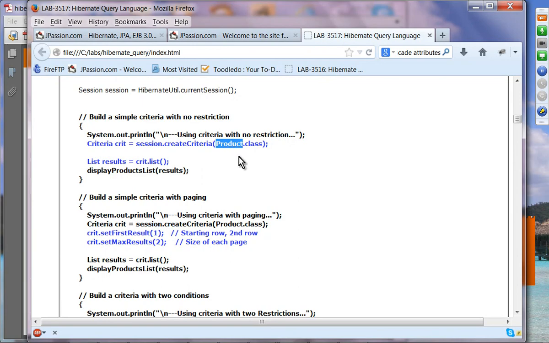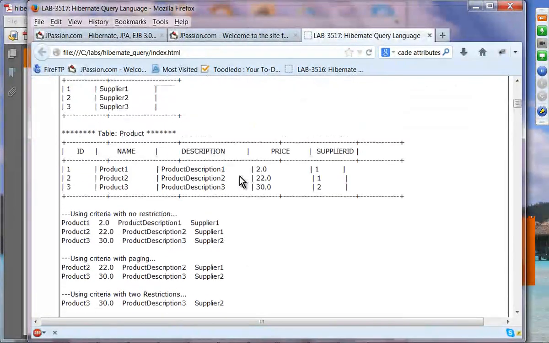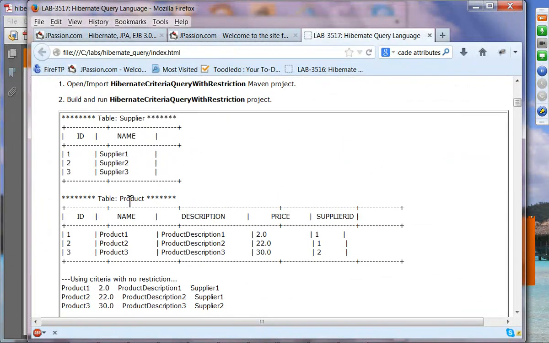By the way, let's take a look at the tables first. We have a product table and a supplier table. There is a one-to-many relationship between supplier and product, so one supplier can have multiple products.